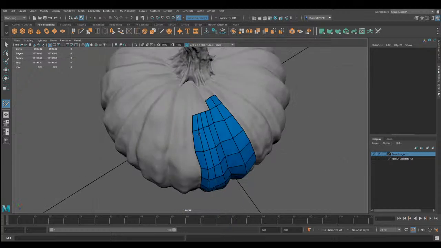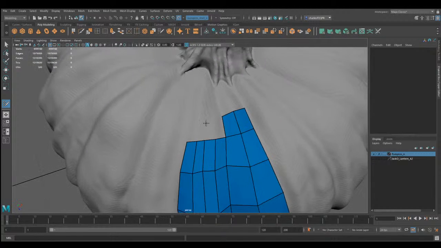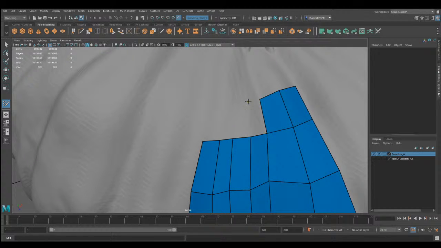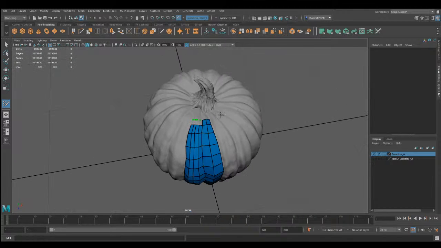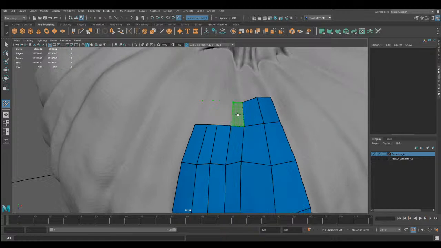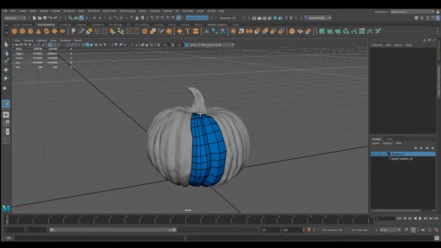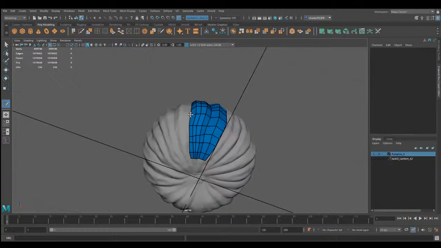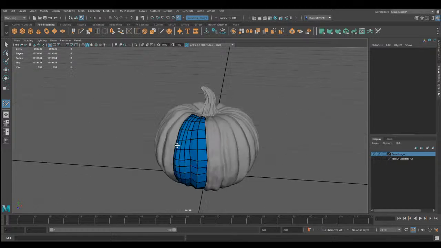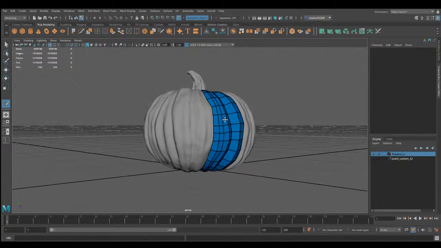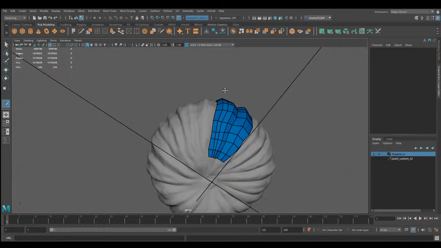Doing my best to preserve the edge flow. To keep it as simplified as I can, but at the same time capturing enough of the detail for it not to be lost. Alright, so it's 2 spans. This is going to take a while.